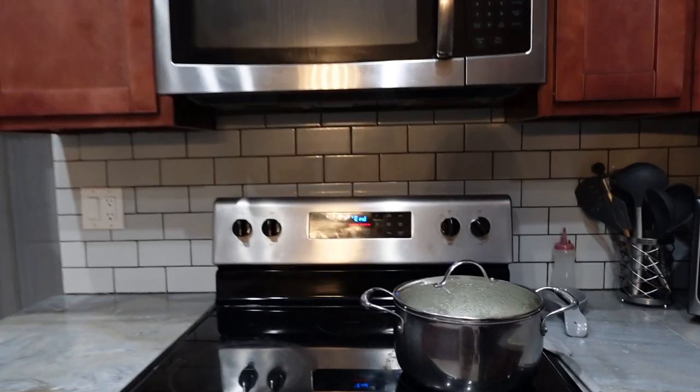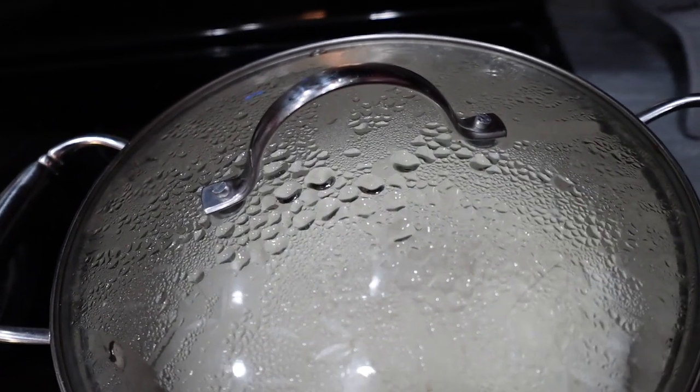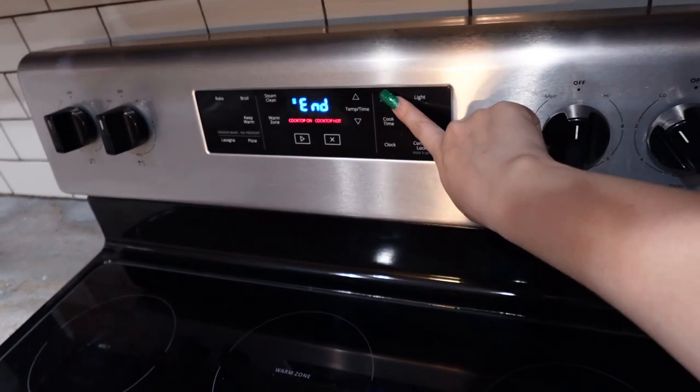Ya se acabó el arroz, you guys. Se me olvidó decirles también que ya tenía el arroz aquí cociéndose y ahorita ya está pitando. Lo vamos a apagar para seguir.